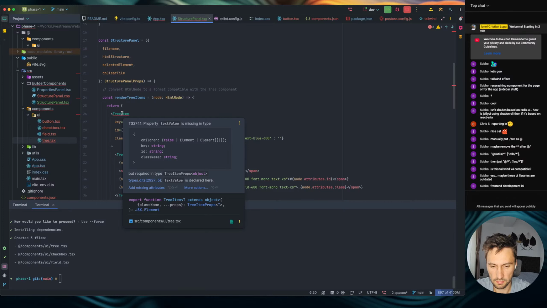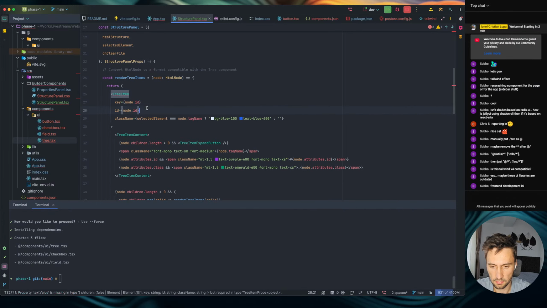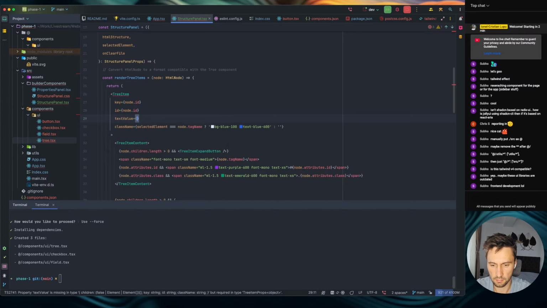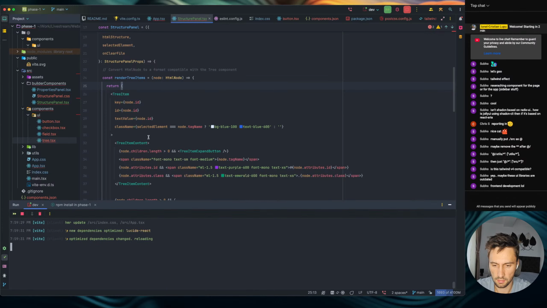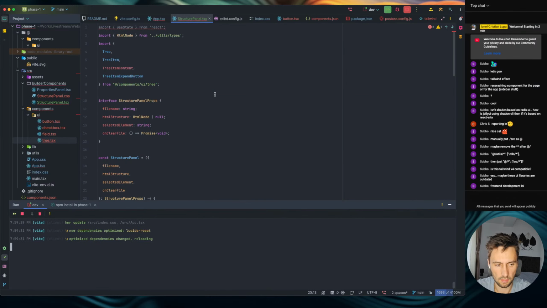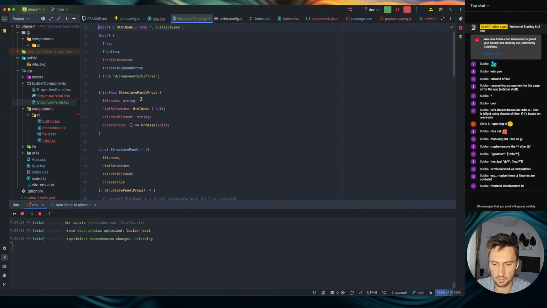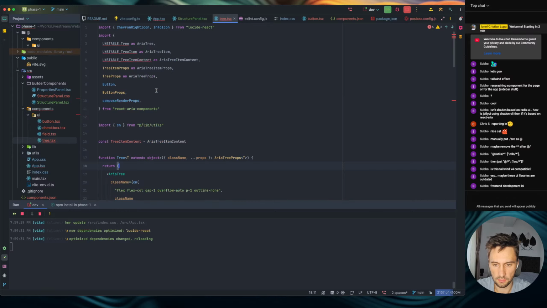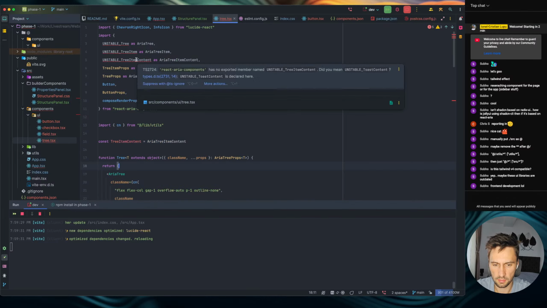Property text value is missing in type. Text value. Node ID. Maybe. Remove this. Structure panel. No errors. This has some errors. React area components has no exported member unstable.